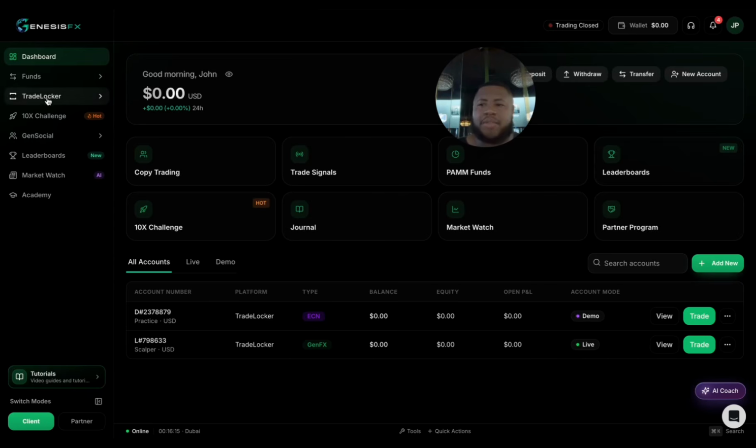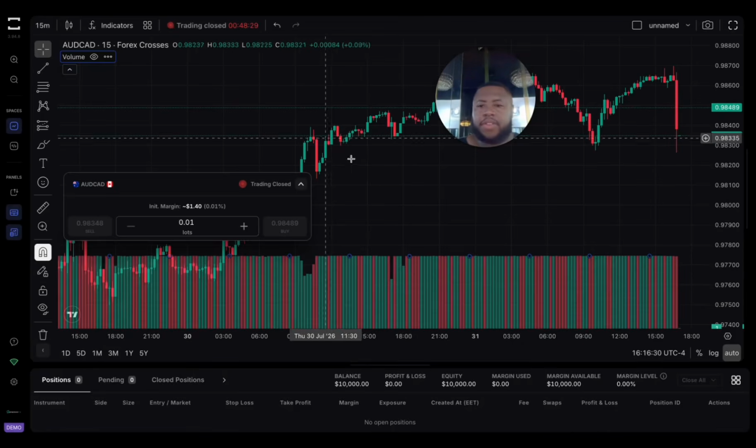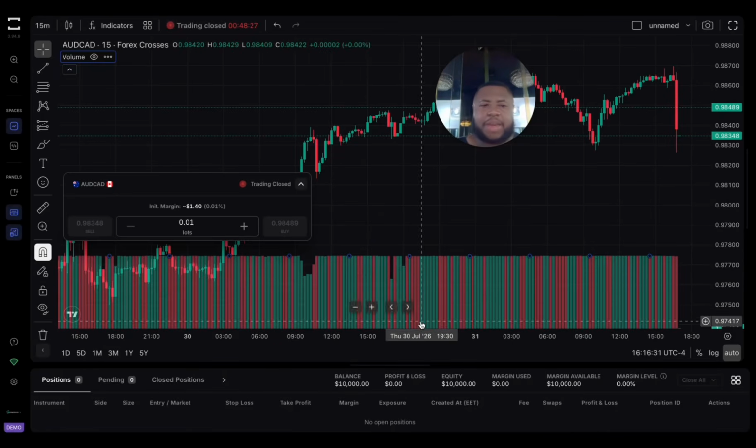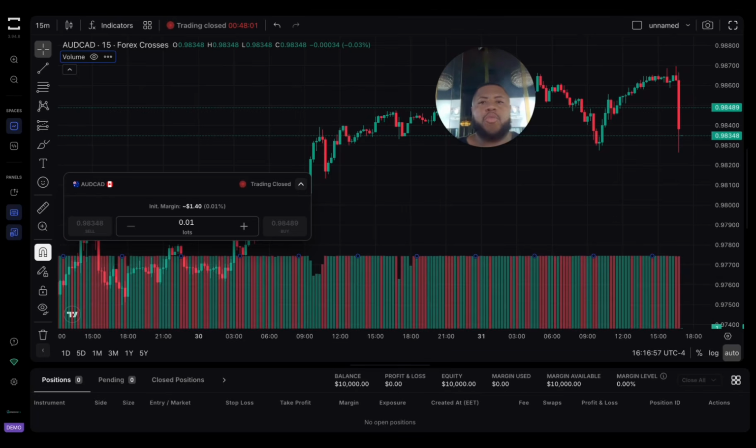So now the next thing I want to show you is actually jumping into Trade Locker, right? And of course, we're following along our checklist. So let's talk about Trade Locker. This is Trade Locker, right? And this is kind of the same interface that works for trading. So understanding here is important, but let me first show you how to apply the knowledge, right?